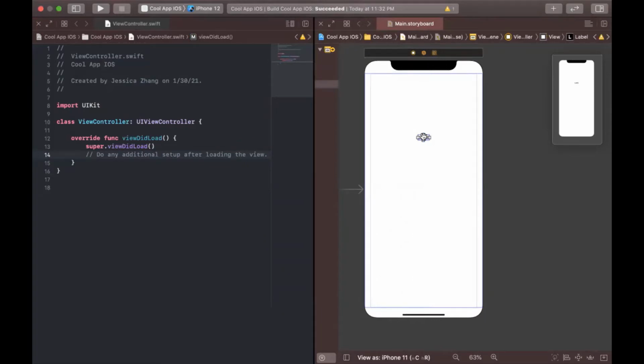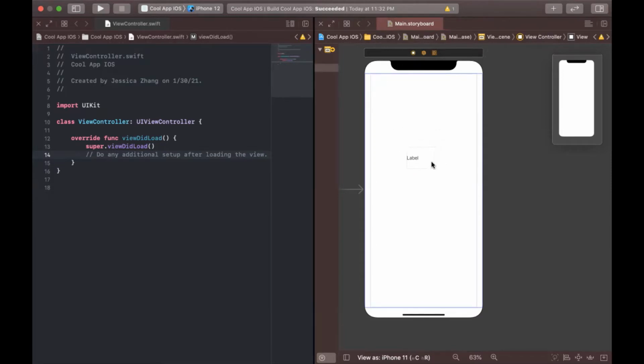Something to keep in mind though is that just because you've placed your label sort of arbitrarily in the center of your phone screen, it doesn't necessarily mean that that label will appear as is when you run it. Just keep in mind that computers are kind of dumb. And if you don't tell them specifically where you've placed something within your GUI, they won't know where exactly to put it. So if I run this right now, my label might actually appear on the top left right here because my computer right now has no idea where exactly this label is.